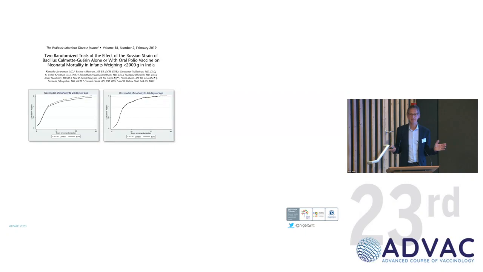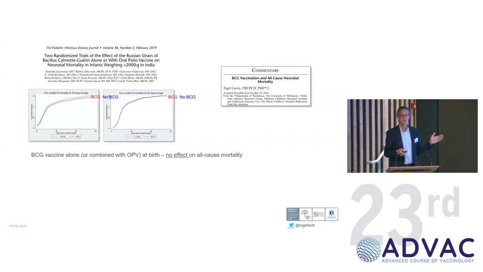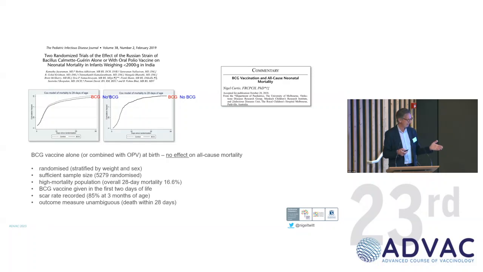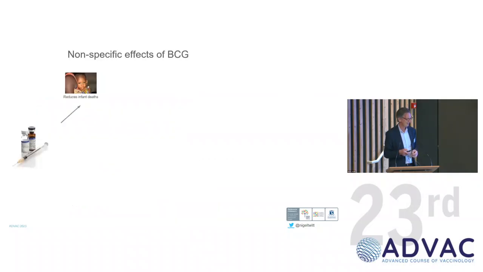Not every study has shown the same thing. Here is a very nice study published a few years back in two paediatric intensive care units in India, where babies were randomized to BCG, and in both units there was no difference in mortality. A commentary made the point that this was a very good study with very little you could fault, including the outcome measure — which was death, pretty unambiguous. But the important thing to understand is that this study used BCG Russia, whereas all the previous studies had used BCG Denmark. And I can tell you that very shortly, there's going to be publication of this trial repeated identically but now using BCG Denmark, to try and understand whether the reason there was no effect was the strain or the setting.